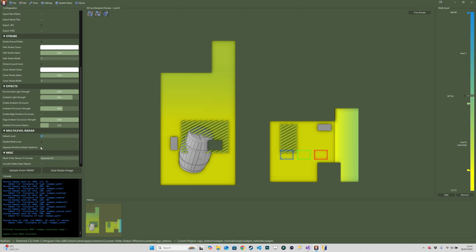You can also change the default level. This doesn't really matter too much. It just defines which is classed as the main level in your map. Anything above it will be, say, higher 1, higher 2, higher 3. Anything below it will be lower 1, lower 2, so on, assuming you have lots of levels. Doesn't matter too much in CS2.